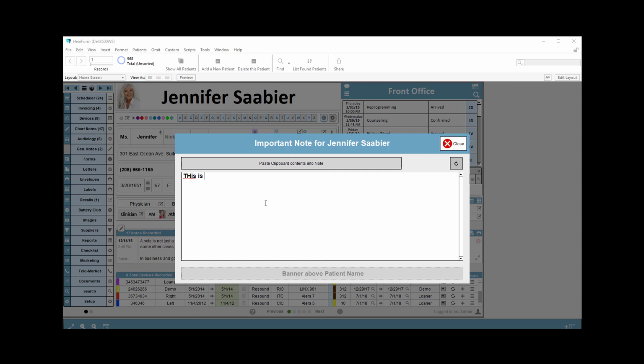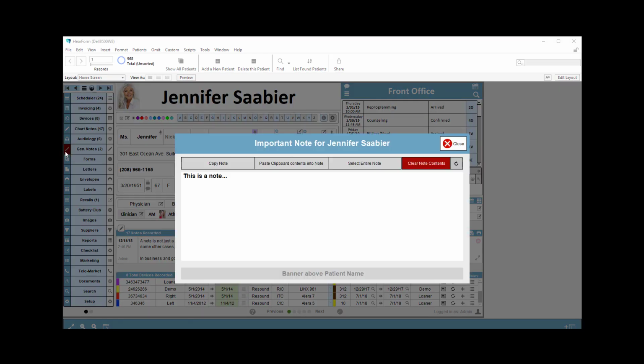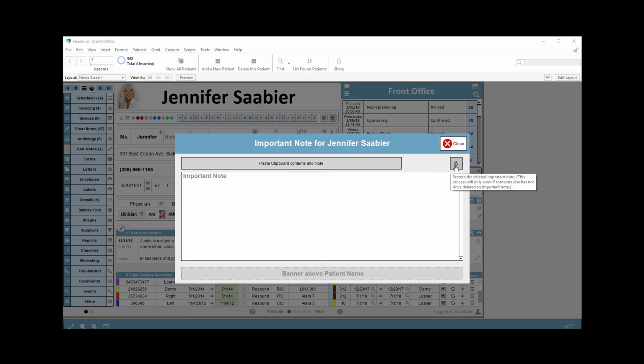So this is a note, and let me correct that. This is a note. You can put that information right in there, and as soon as you do and click out of the field, you notice that it turned a dark color over on the far left here. That lets you know on the home screen that even when this field is closed, a note exists there. So I'm going to click there again, and as soon as I have a note in there, some other buttons appear. I'm going to clear that note, and I can put back the note I just cleared one time by clicking this button.